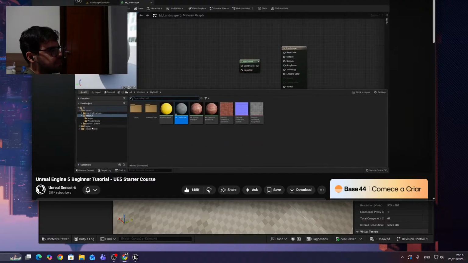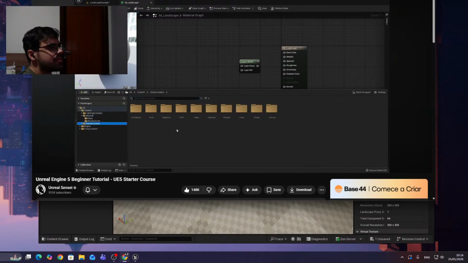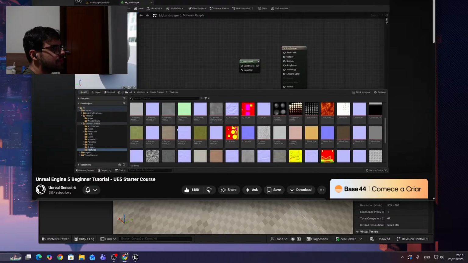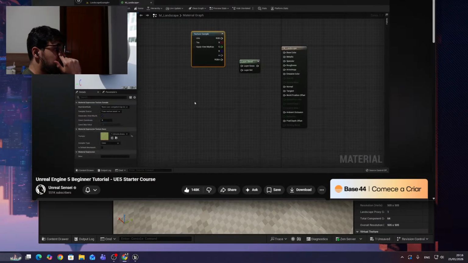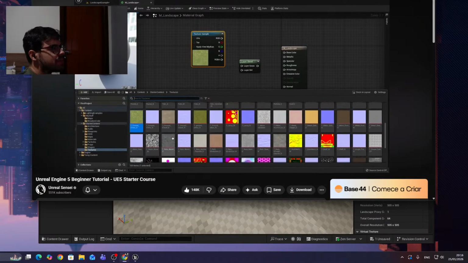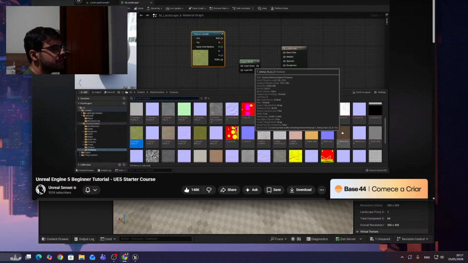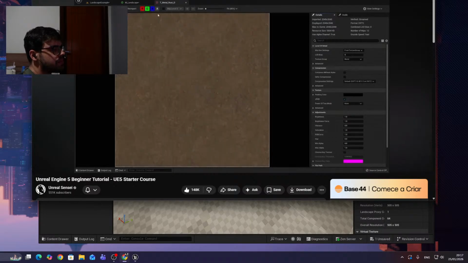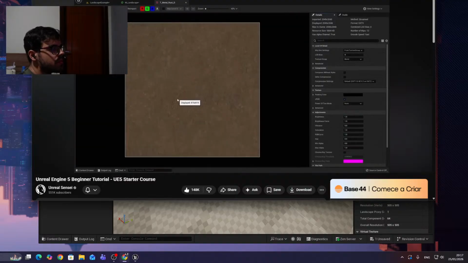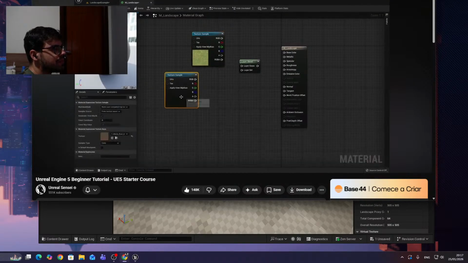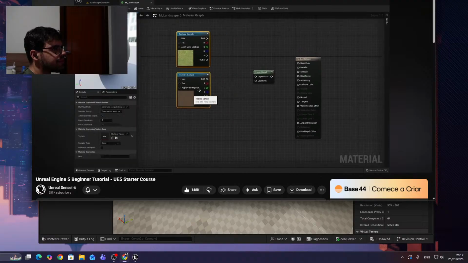But to get the point across, let's go find a grass texture and a dirt texture under starter content, textures, and I'm going to use t_ground. Also for dirt, looks like we don't have a dirt, so I'm just going to use the metal rust texture because that does look like dirt and it will get the point across. So drag in metal rust as our dirt.